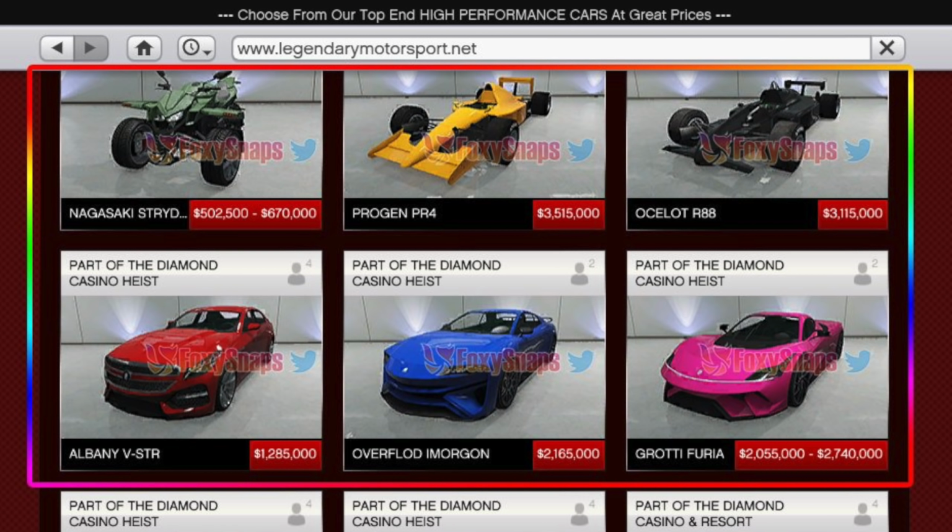So in order to understand the order, we kind of want to go from bottom right to top left. So this is going to be the release order, at least how things are planned. The Grotti Furia is going to be released first, followed by the Overflawed Immorgon. Then it'll be the Albany V STR. After that, it's the Ocelot R88, the Progen PR4, and last but not least, the Nagasaki Strider. So again, the release order on the Legendary Motorsports site, it's going to be Furia, Immorgon, VSTR, R88, PR4, and the Strider being last. Now, that is subject to change, but at least as of now, that's the order that Rockstar have it in. And again, it's only for the Legendary Motorsports site.